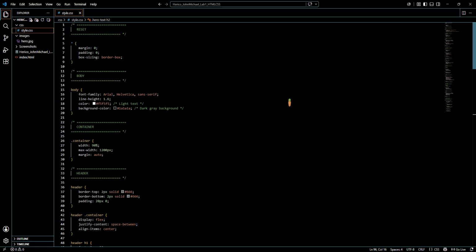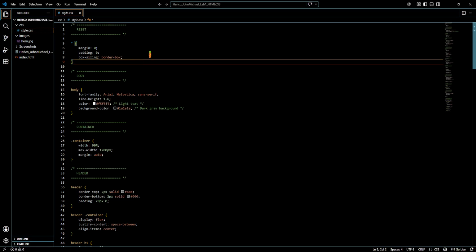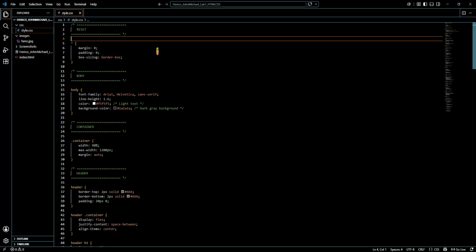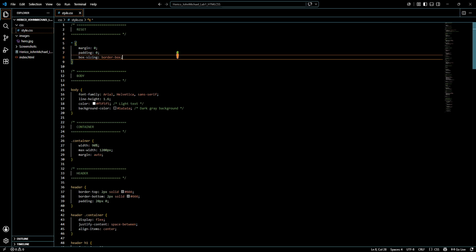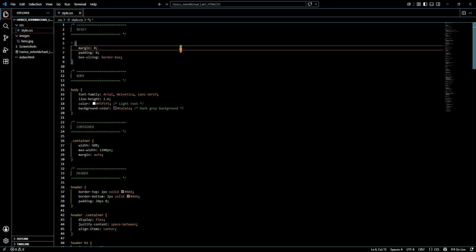So we start off here with the reset area. We started off with the margins and the padding, which determine the margins of the whole website as it is, and also the box sizing, which is border-box. That much is obvious. Bordered means that you can see these lines on the sides, right?